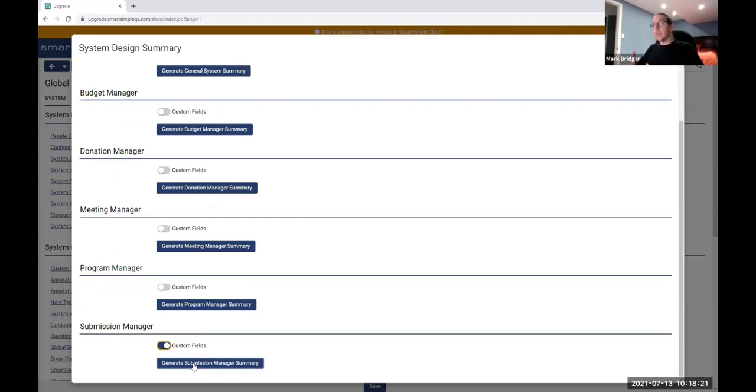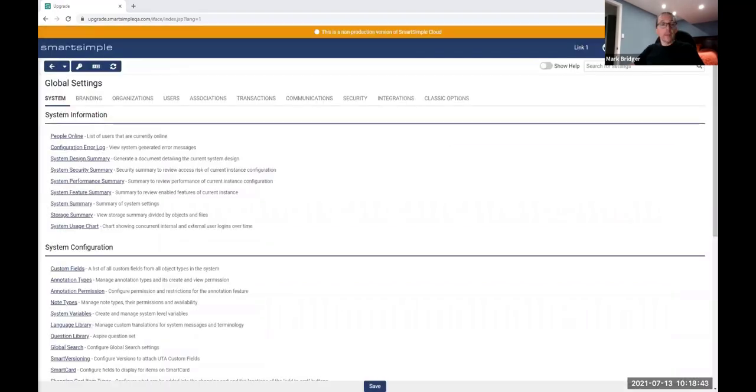And in that Word document, it's going to show me all the custom fields and how I've configured them. And I can keep that for my archival purposes. In this upgrade, we added a few more things in there that weren't there before. So specifically, your custom field role permissions, your status and your type permissions are now added to this as well. So it's just a little more robust after this upgrade.